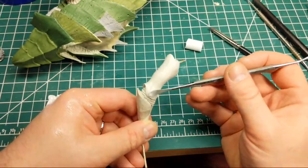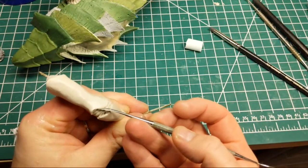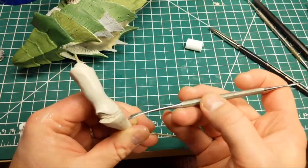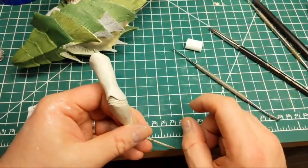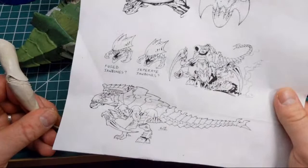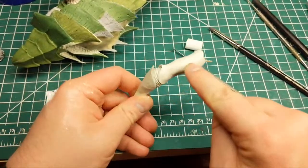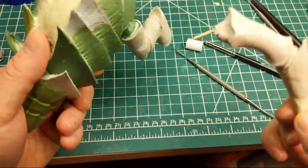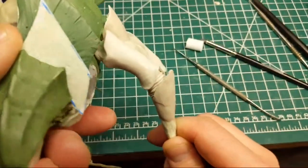So I don't ever go into a sculpting project being like, I know exactly what I'm gonna do and how I'm gonna get there. I don't plan, I just do. There was this thing I ran across in high school that said, don't think, create! And that's really what I do. I have a strategy. I have an idea of where I want to go, roughly, but I'm getting there my own way. This is looking like a Tyranid limb with the indents and stuff, way more than my other stuff that I sculpted. This is looking like crap by comparison, so I'm gonna have to fix that by cutting it down. But let's see how this fits. Yo, that's looking pretty good.